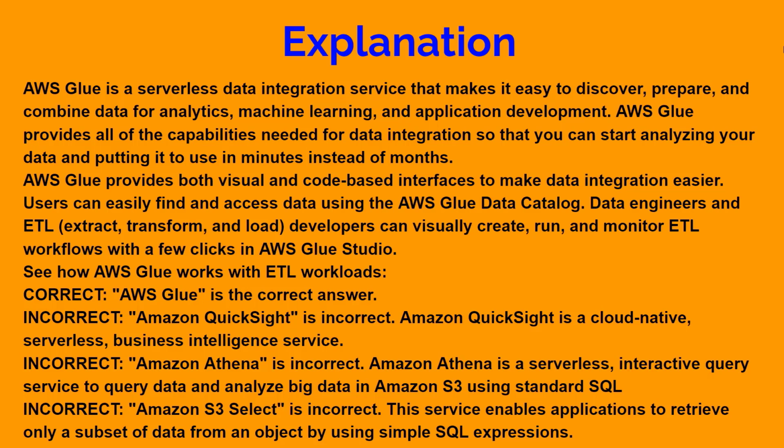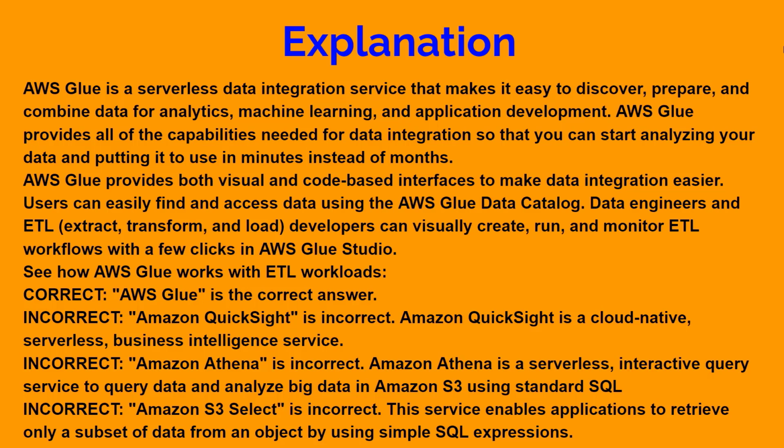AWS Glue provides both visual and code-based interfaces to make data integration easier. Users can easily find and access data using the AWS Glue Data Catalog. Data engineers and ETL (extract, transform, and load) developers can visually create, run, and monitor ETL workflows with a few clicks in AWS Glue Studio. See how AWS Glue works with ETL workloads.